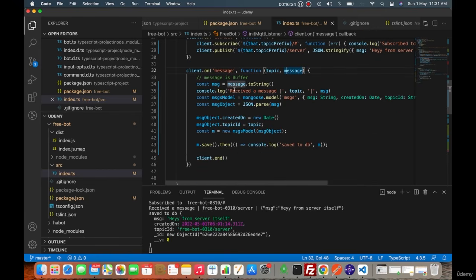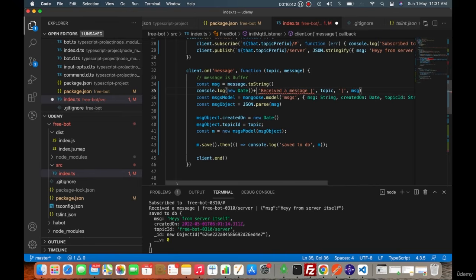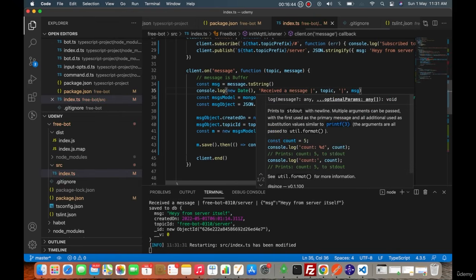And once the message is received, we are already having this one. So along with that, let's print the new date as well, so that we can know when that message is received.